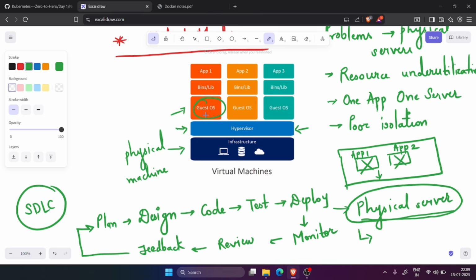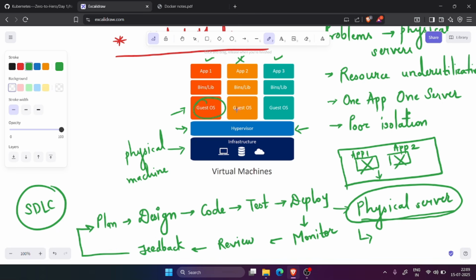They are more isolated, since if one of the applications crashes, let's say the application on this particular virtual machine has crashed, it has got nothing to do with the other two applications. They are still running and won't be affected at all.